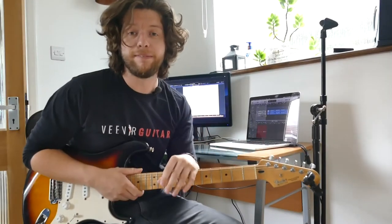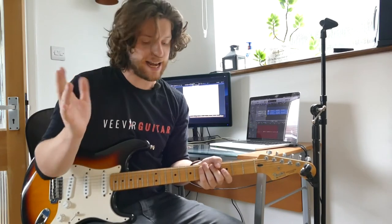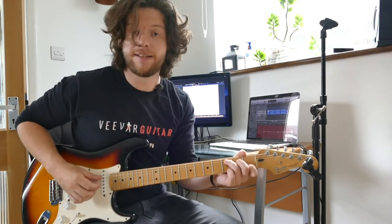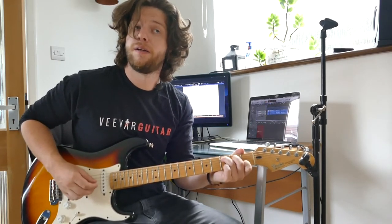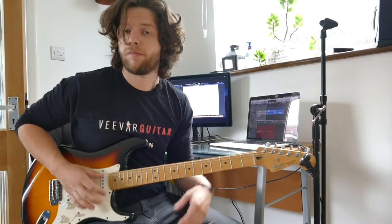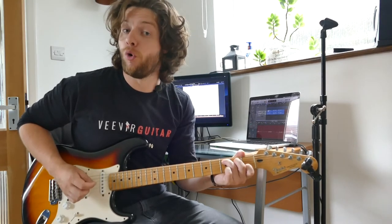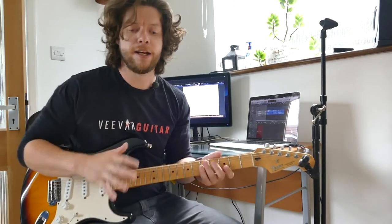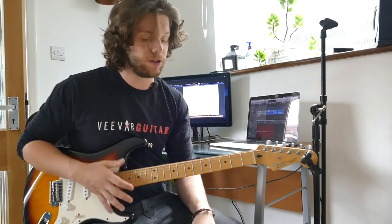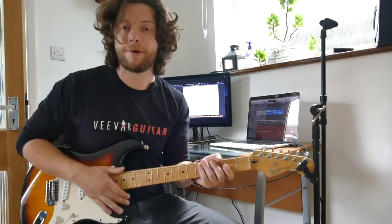Exercise three. This time we're going to try combining our P — our pulgar, our thumb — and our A, our ring finger. We're going to keep the same kind of chords, but our pattern this time combines what we're doing with our top three strings, but on the one-and, two-and, three-and, four-and, we're going to catch that root note again. So we're slowly making the coordination a little bit harder for the right hand. Change chords, see what happens, follow the tab, and let me know how you get on.